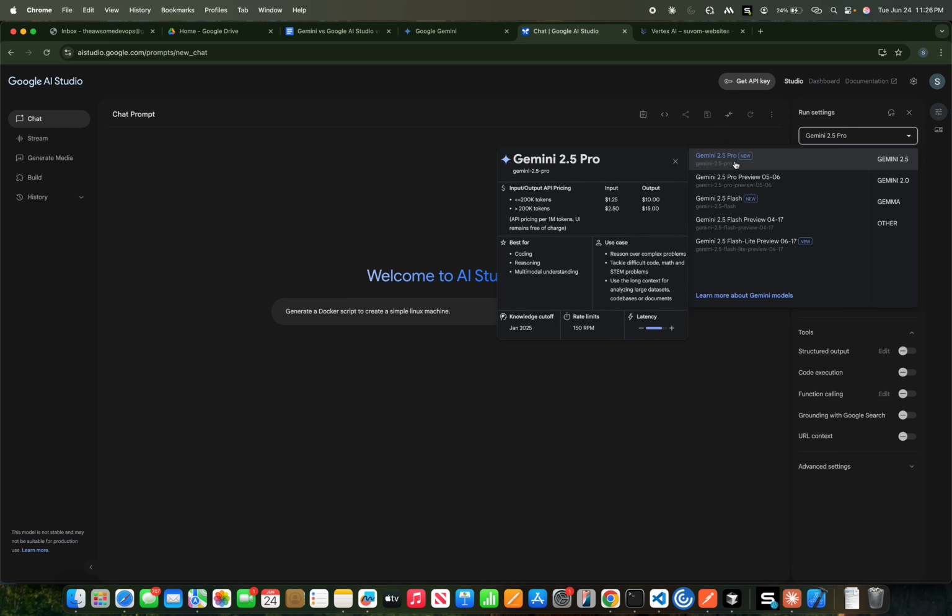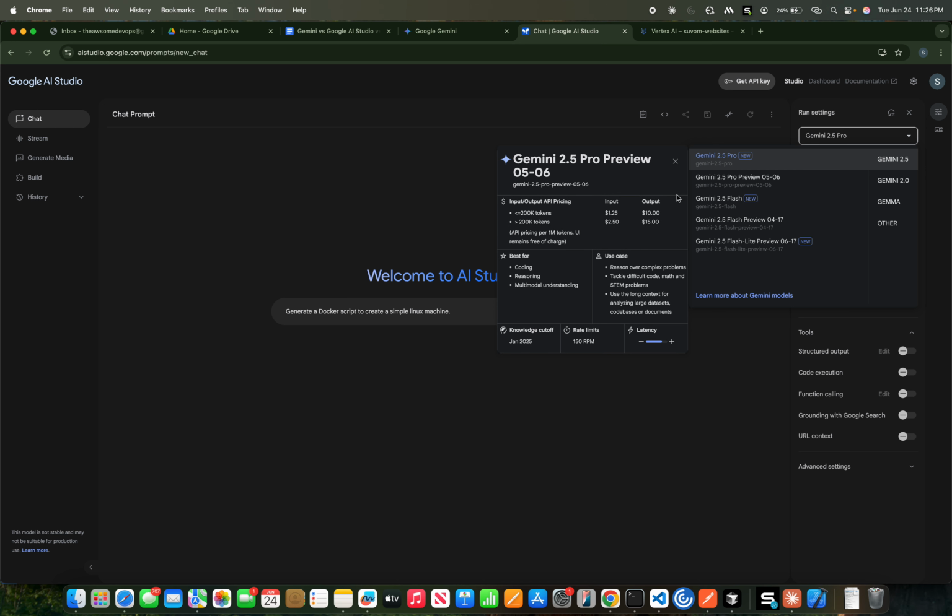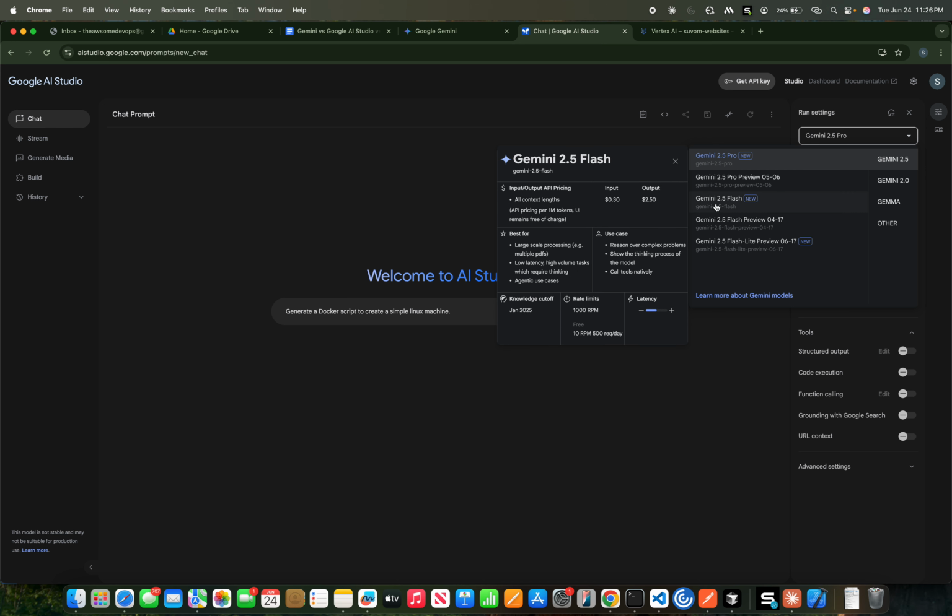The pricing differs. For some simple tasks, you don't need Pro. You might be okay with Flash or Flash Lite, so in those cases you can use these models.